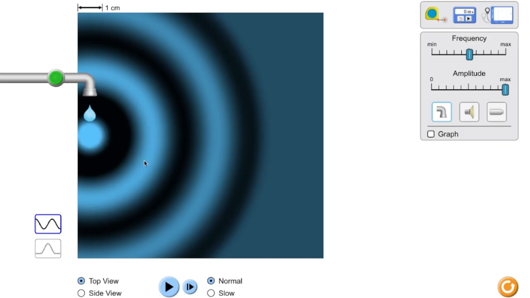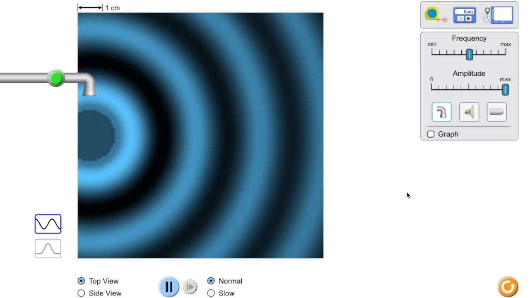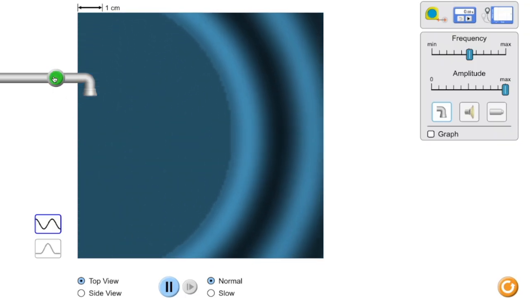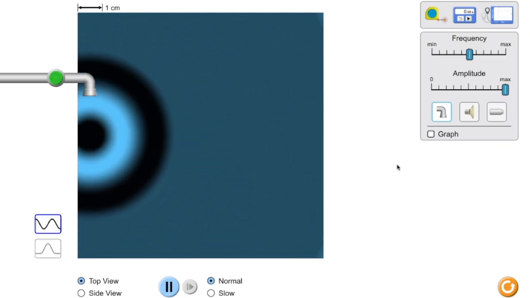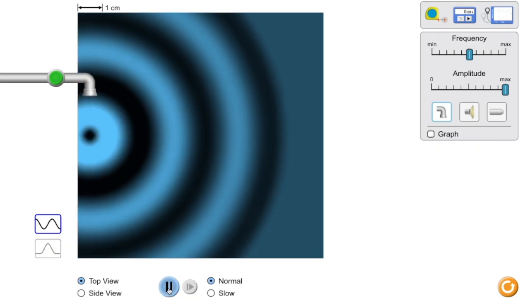These bright rings which we have shown are crests. We also call them wave fronts. Then again the trough comes, and then again the crest comes. It will continue. We can also visualize waves going like this. If somebody asks, can you calculate the wavelength from this picture? Of course we can. We need to calculate the distance between two crests or between two troughs. That way we are able to visualize waves and wavelengths better.